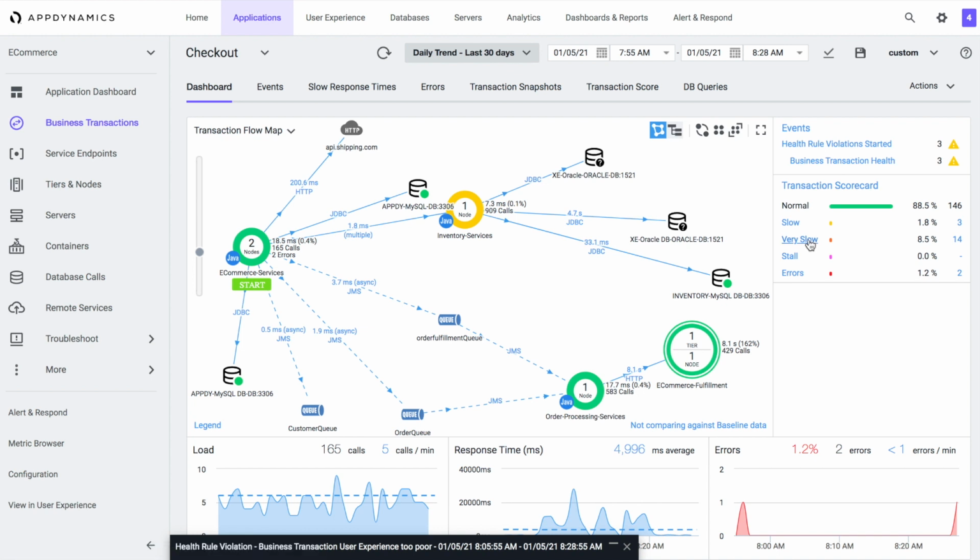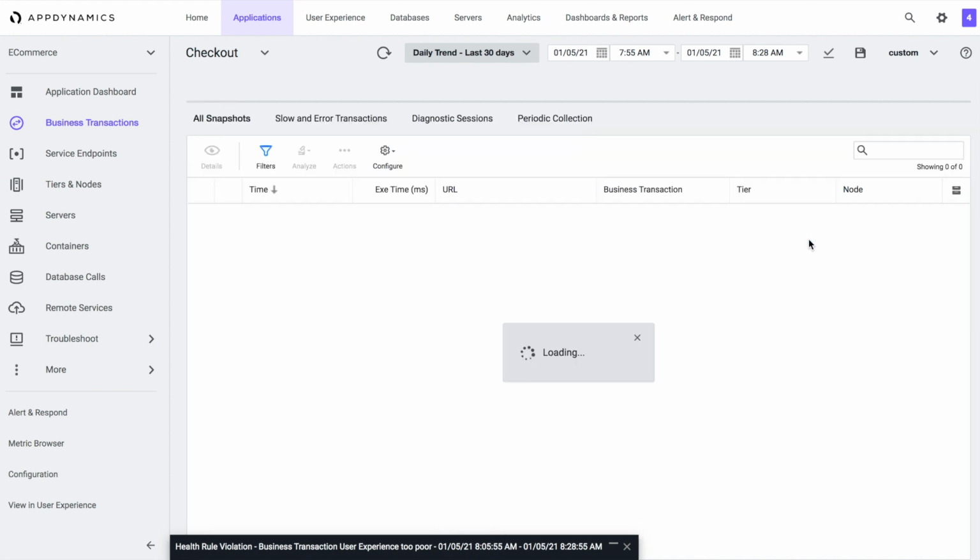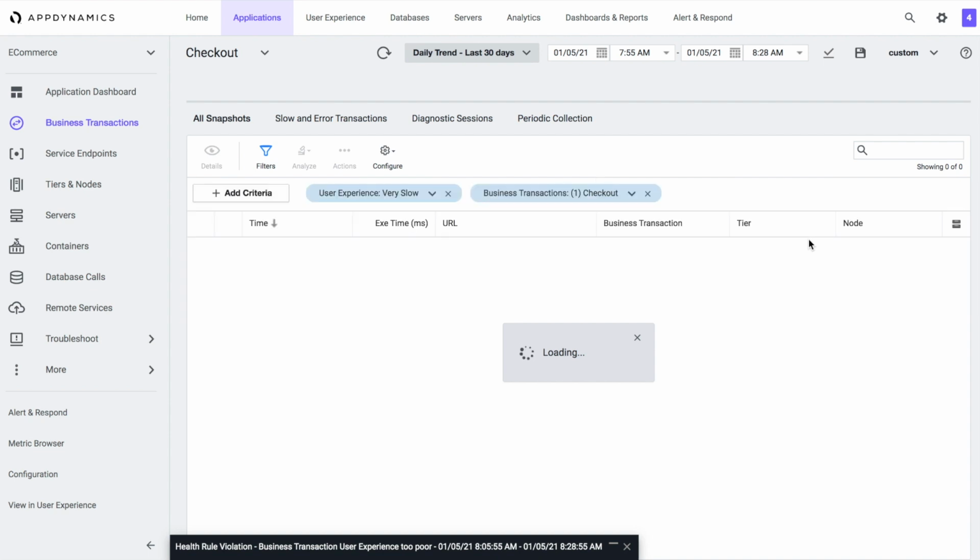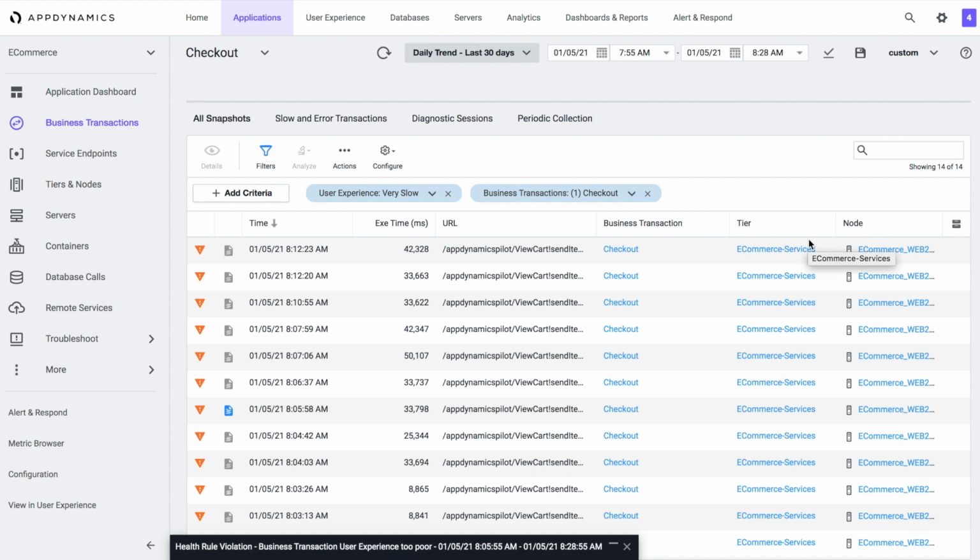That dynamic baselining is at the application level, at the business transaction level, and at each and every individual metric level as well. Could be database calls, could be any number of things. We're always looking at what normal behavior is, so that at any time, you can go back and check, did we deviate from what's expected for everything? Most companies don't have this level of visibility and precision.